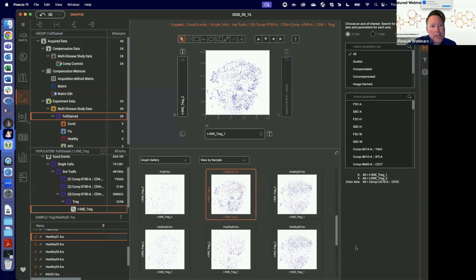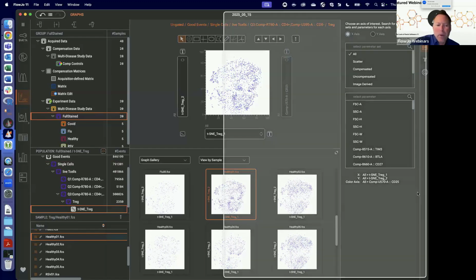I think we have done a nice job of making it a little easier to use if you are a new user. To be determined, the users will tell us, but I think we've made it a little more straightforward in how things work and how things arrange themselves in the program, and some simplifications for the parameter sets that I keep coming back to, of focusing on a smaller part of a very big experiment. I think that is a really nice way to go if you've got a high parameter experiment.